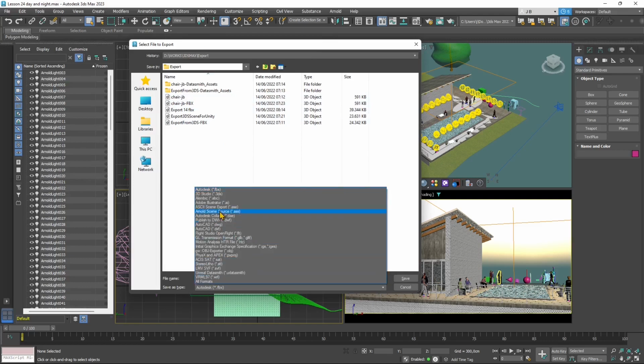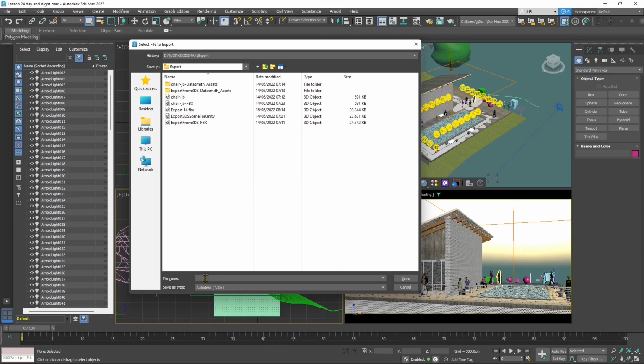Now, in this case, I've tested some of these formats, and you can use OBJ, you can use also the XF or GLTF, which is open source like Blender, but for this video I'm gonna use Fbx. I think that Fbx usually works the best or better than the others. So you select Autodesk Fbx format and give the name to your scene that you want to export. So it's pretty simple, but I'm also gonna show you a couple of extra tips that can be useful.